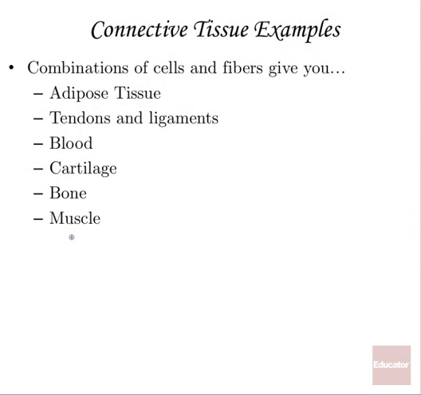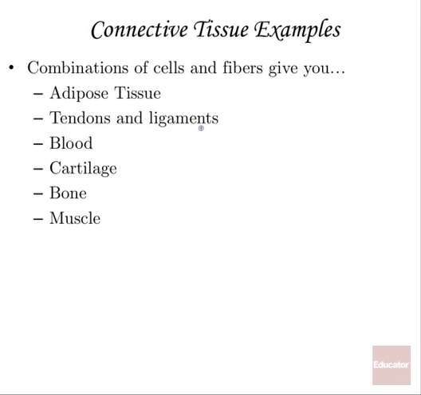And finally, connective tissue examples. So when you get combinations of those fibers that I told you about and cells, that makes up the different types of connective tissues. Adipose tissue, like I mentioned before, you're going to have adipocytes storing that fat in the body. The most abundant site for adipose tissue is going to be in the deepest parts of your integumentary system. So the lowest parts or deepest parts of your skin, called the hypodermis, is a site where you have lots of adipocytes. And of course, the amount of fat storage varies from person to person, and it varies in different parts of the body, right? Your buttocks area typically has a lot more adipose storage than in your hands, for instance.